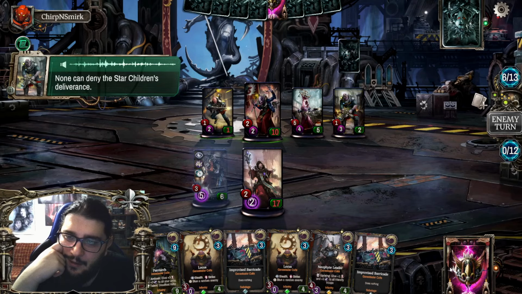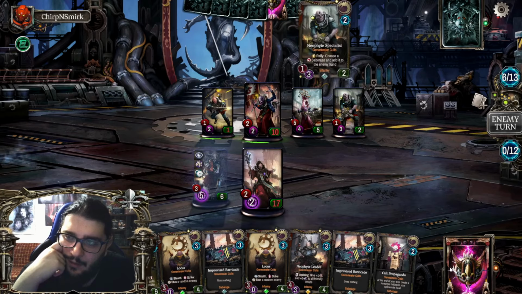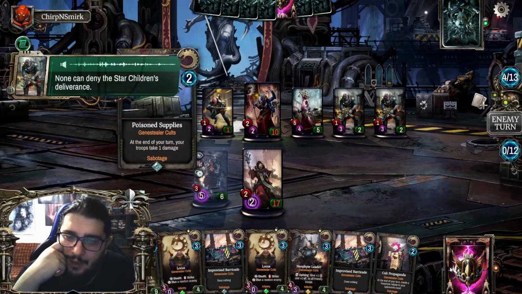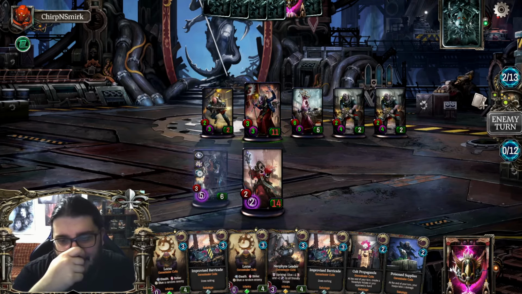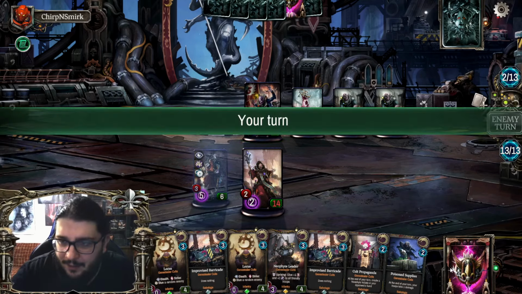None can deny the Star Children's deliverance. Oh, shit. He's giving me more of those. Actually, I have lethal. Maybe you guys are not seeing it, but... Or maybe you are seeing it, but we have a lethal here. Don't attack, don't take damage. Okay, smart.